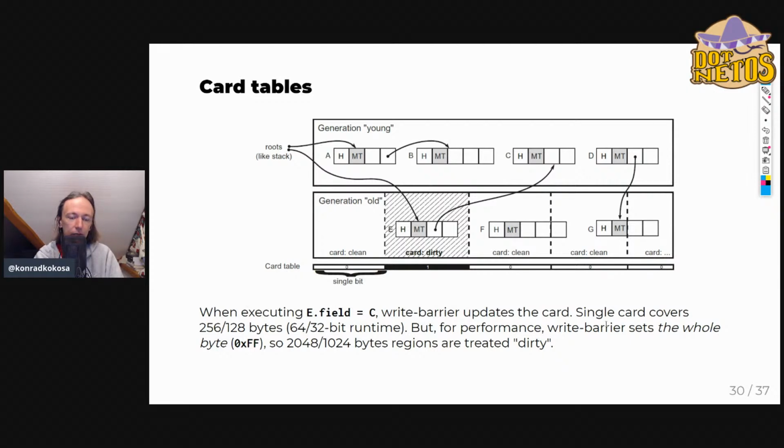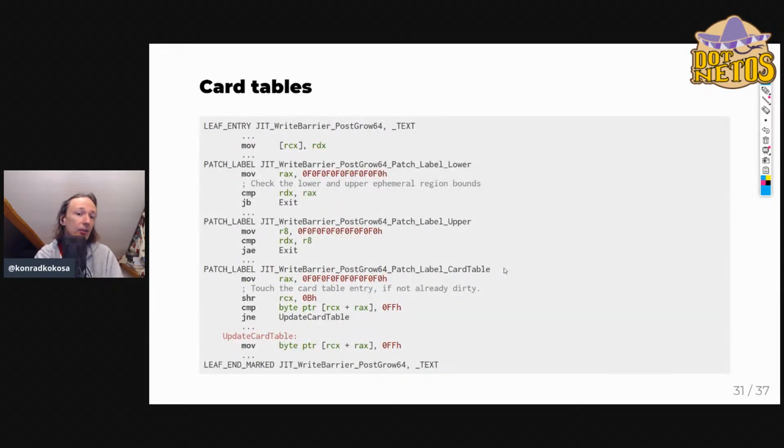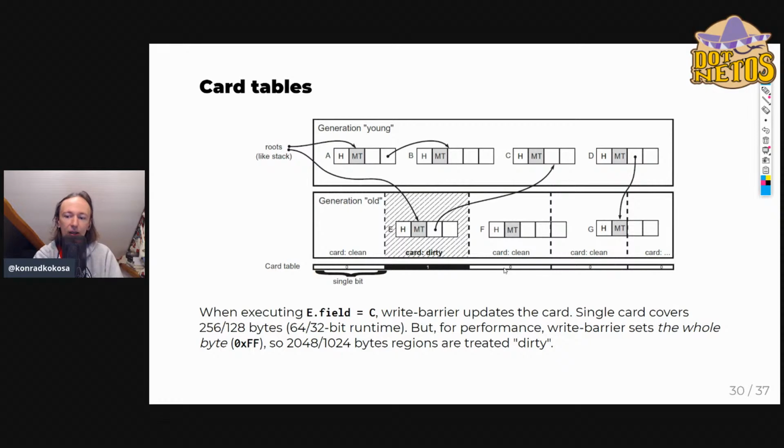Okay, so I said that we have this write barrier hit here that sets this bit for a card table, but it is not the whole truth.